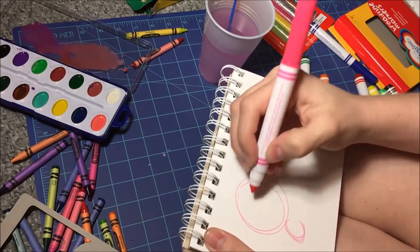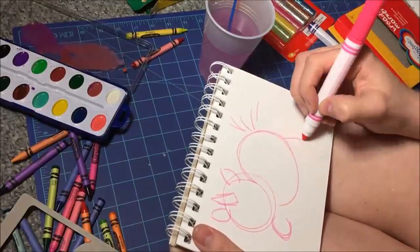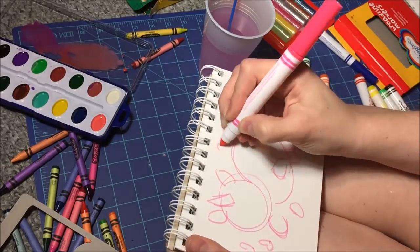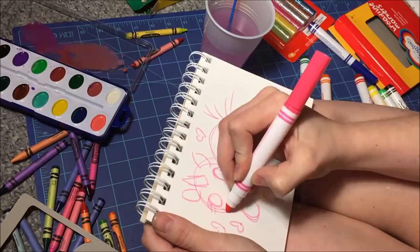He's got a little tongue. And he's gonna have a little horn and little ears. And then a plump body, a tail, and little feety feet. Oh, look at his little feety feet. Oh, he's got a little heart, because he loves you. He or she or it loves you. Yay. Oh, this is so much better. I feel better already. Do you guys feel better? Oh, I feel so much better.